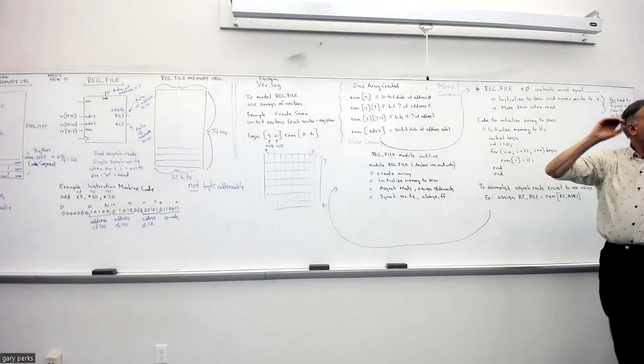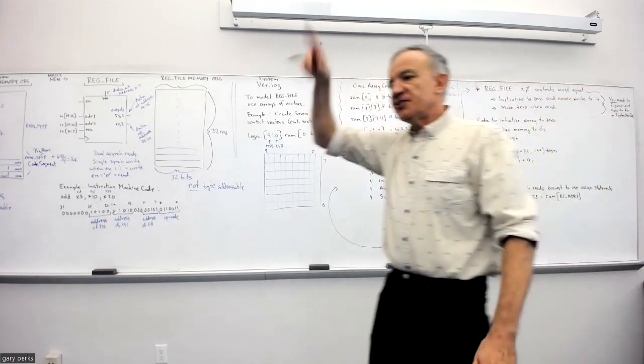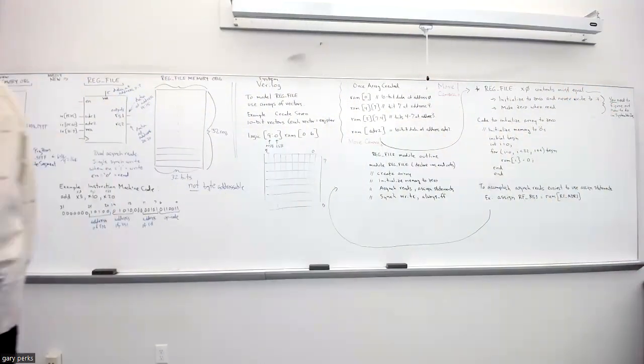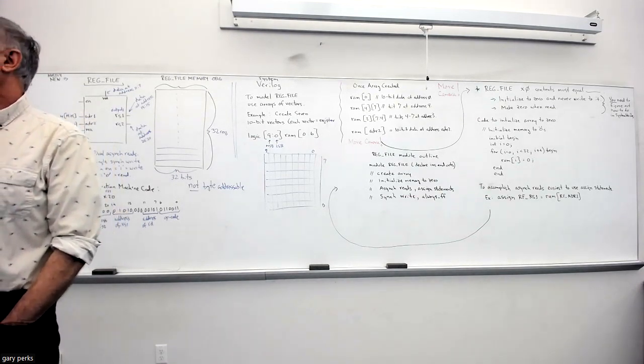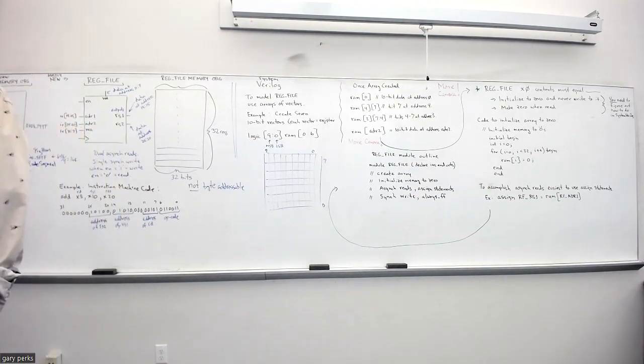Okay, so on your handout that's got the registers in the reg file, remember we talked about how the first five, register zero through register four, are kind of special registers, and we've only talked about one of them, the very first one at register zero. What's special about register zero? The contents are always zero, and this is where you have to make it happen. It just doesn't happen by itself, you gotta make it happen. We want the contents of register zero to always be zero. That's why it's called the zero register.